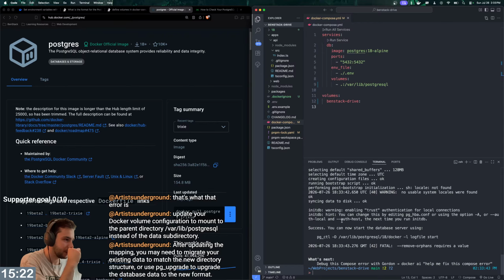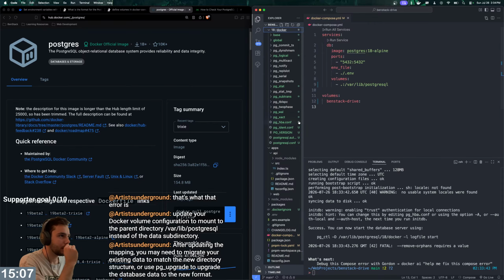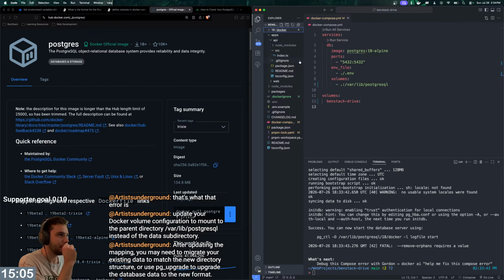Okay, that looked like something. Did this work? This did something differently. You can start the database server using pg_ctl -l logfile start. Okay.